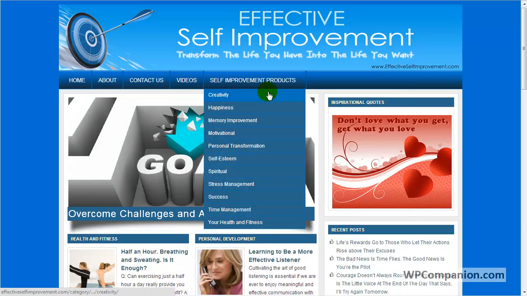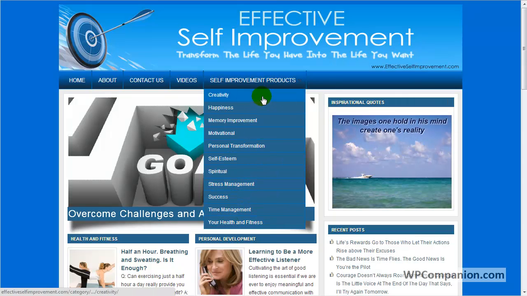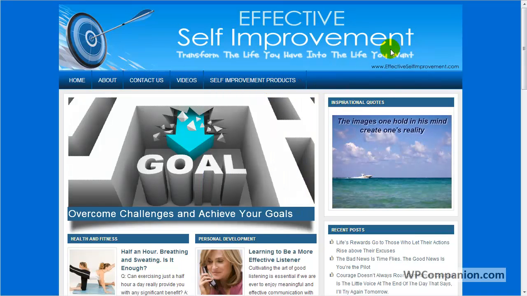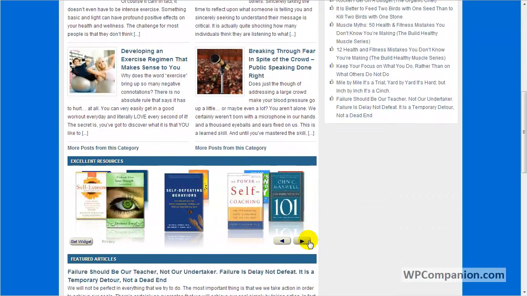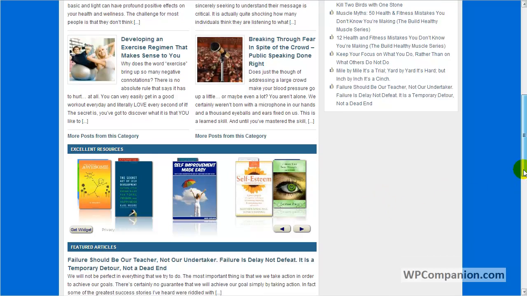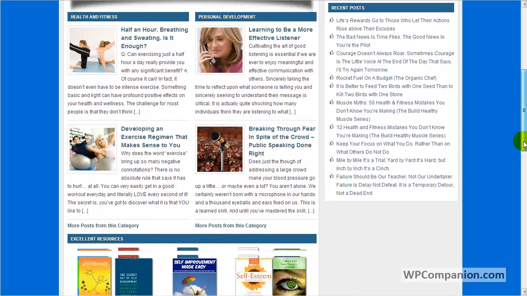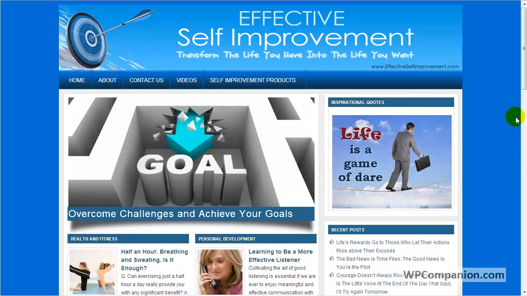Creating beautiful drop down menus with tons of content, contact us forms, etc., just to give you an idea. Also a place to showcase some of your favorite books from Amazon.com, etc. Again, just an example of some customization that WordPress tutorials can help you achieve.